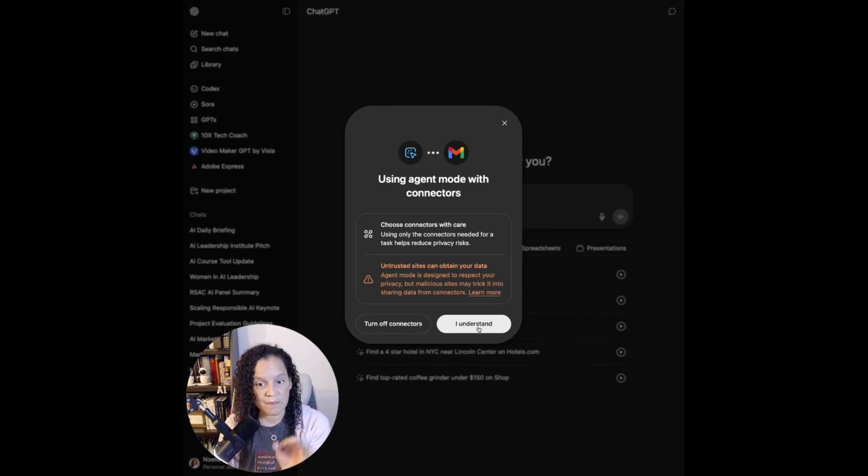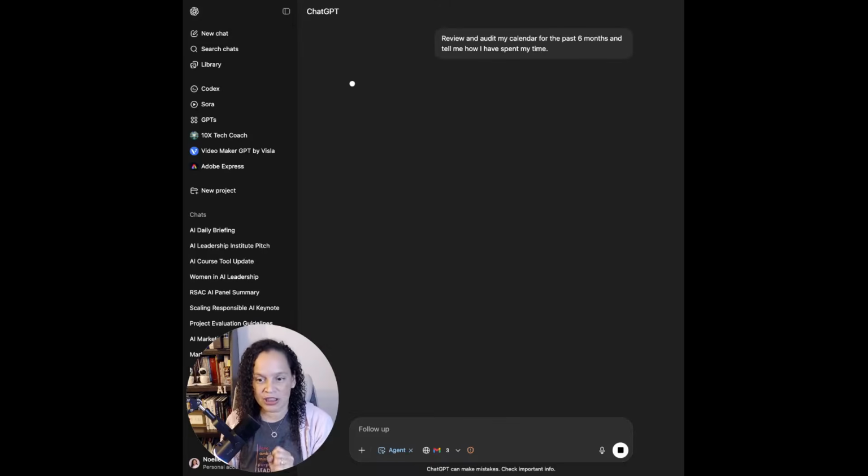Of course I would. I can either turn off those connectors or be willing to use that connector information inside of the tool. Now, I, as a pro user, have turned off the fact that my data would be used to train a public model. You should do the same if you are worried about such things as I am, but if not, it's up to you. So I'm going to say I understand. I have taken the proper precautions and I'm going to let it do its magic and we'll just see if it works. It's got to first set up its desktop.